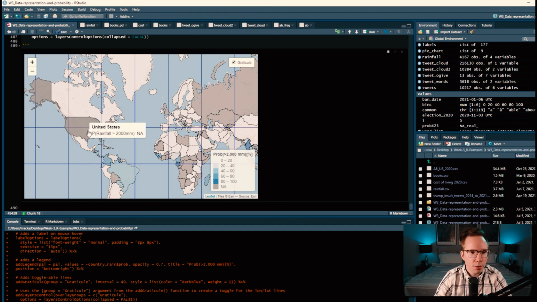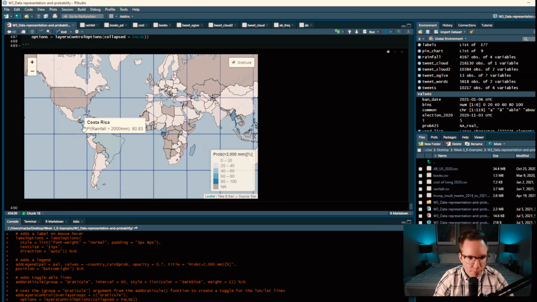The United States probably doesn't have data because I was too lazy to go through both country files and change all the countries to match, because not all countries are always listed as the same country. For example, United States could be USA, or it could be United States, or it could be United States of America. So I didn't want to go through the countries and do that. It's not worth it.